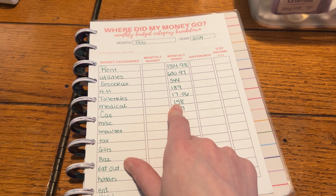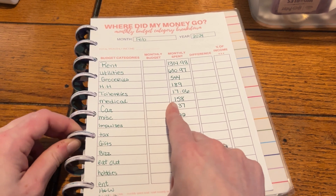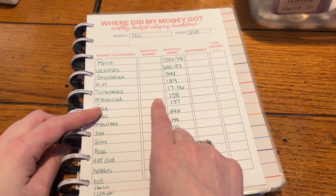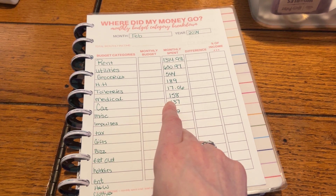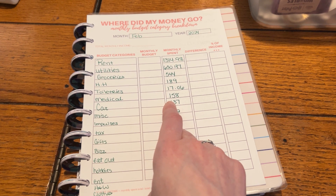Medical is $1.58 this month, but my co-pays are going to start happening more because I did not get my Badger Care coverage for myself — it's only for my children now because I make too much money. I just have to plan to have my co-pays come out. I take a lot of meds, and my son's methylphenidate for his ADHD is going to be $10 for 180 pills because he takes such a small pill amount — he has to take three pills twice a day to equal a larger dosage.